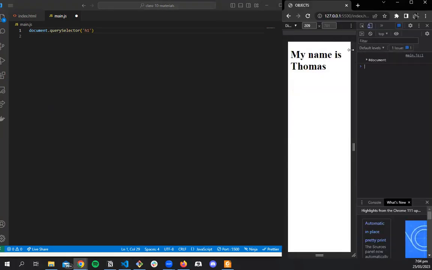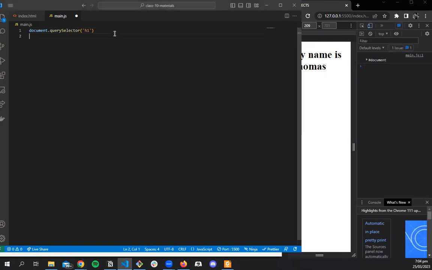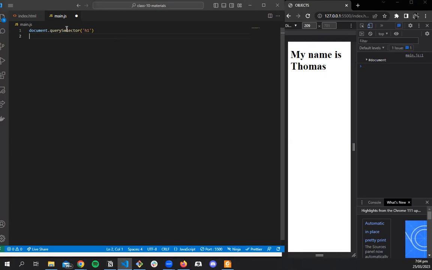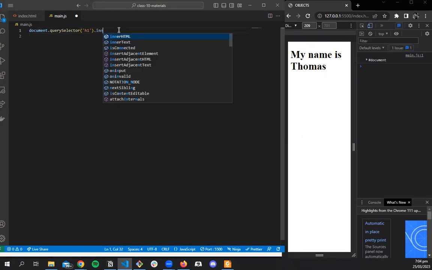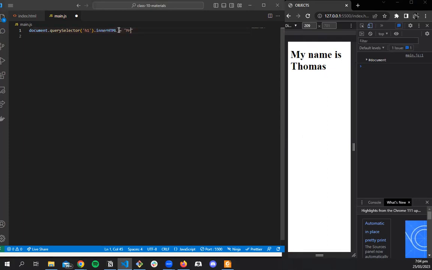Currently we can see that it says my name is Thomas. Because it is a document, we can access it and do stuff with it. So here's me accessing the document. I'm accessing the H1, and don't worry, we'll go over this. And I can change it. I can change dot innerHTML is equal to Mr. Thomas here.